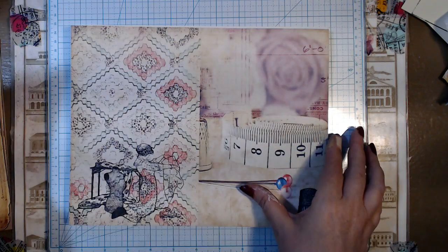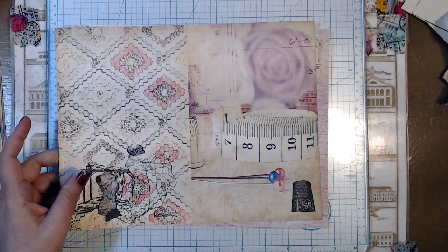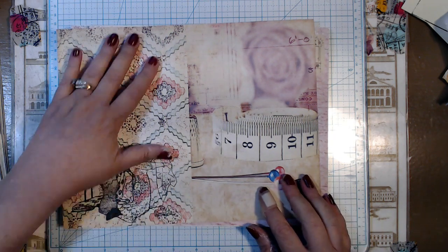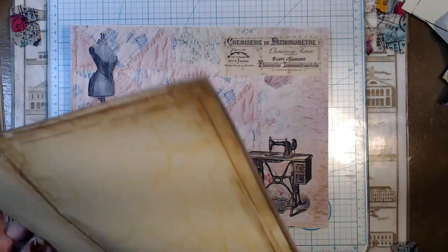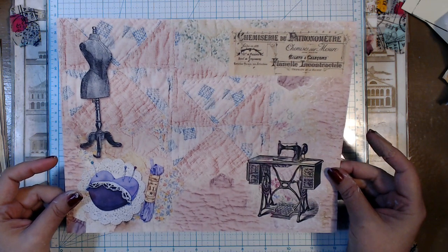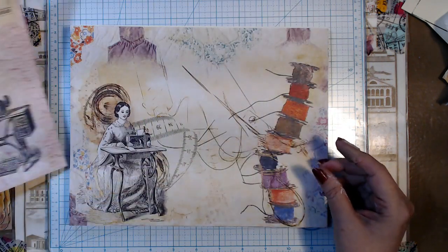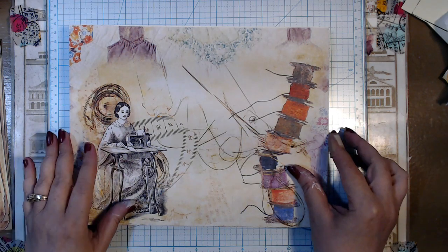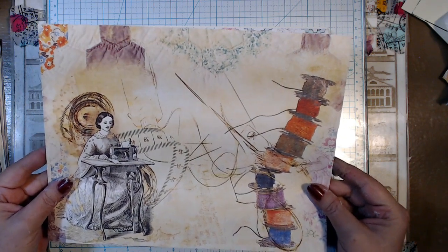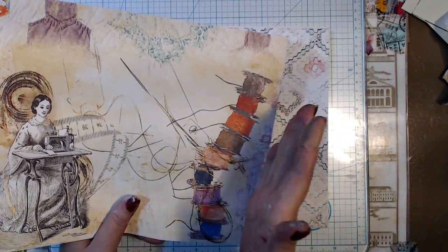Look at these ladies and their dresses. There's words in the background, and my dog is barking. I love the tape measure on the page. And I like this quilt. And then over here's another journal page. These are going to be so pretty in the journal. I love her sitting at the sewing machine and a little stack of toppling over threads. I could see that in my grandma's sewing room, her threads toppling over.